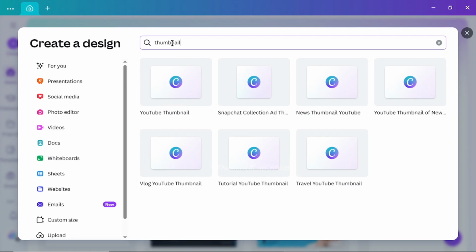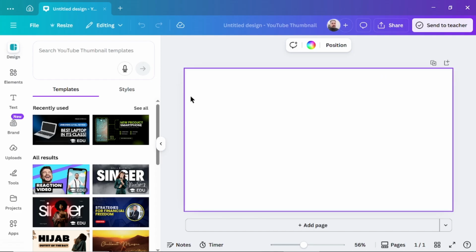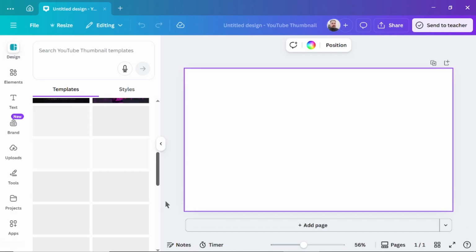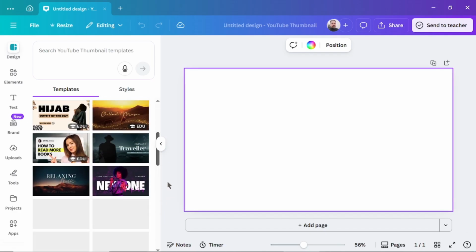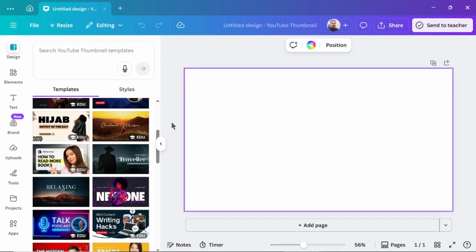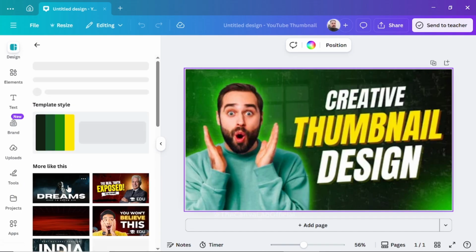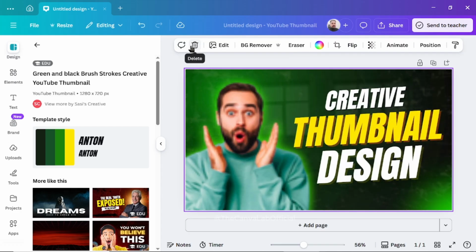Once you choose any option, the next step opens a blank canvas where you can design your thumbnail. In this tutorial, we'll take a ready-made thumbnail template and turn it into our own. Scroll down, and now choose any thumbnail, and we'll try to make something similar to it. I'll choose this sample thumbnail and try to copy it step by step.